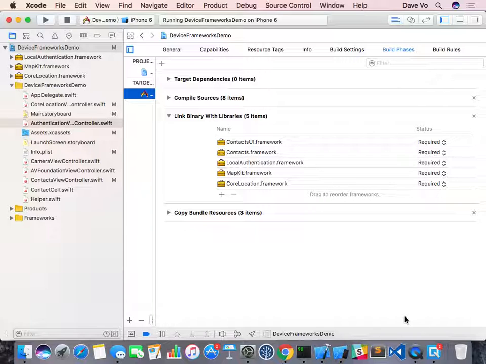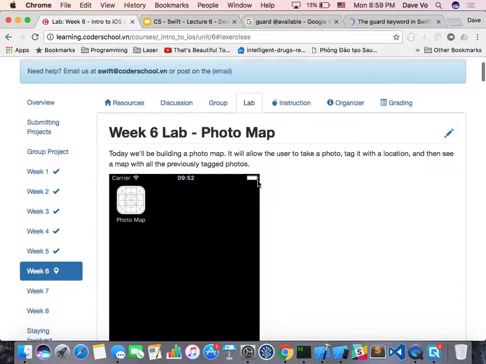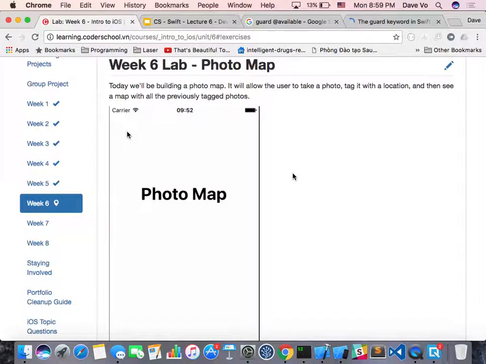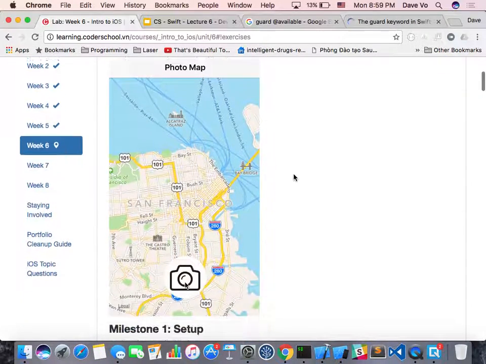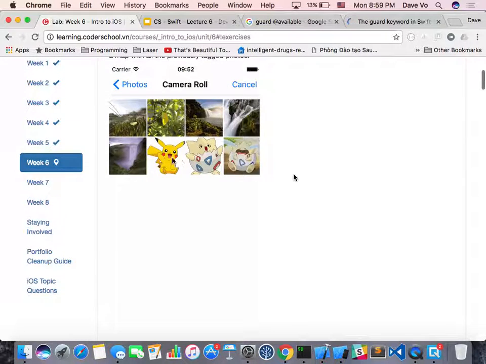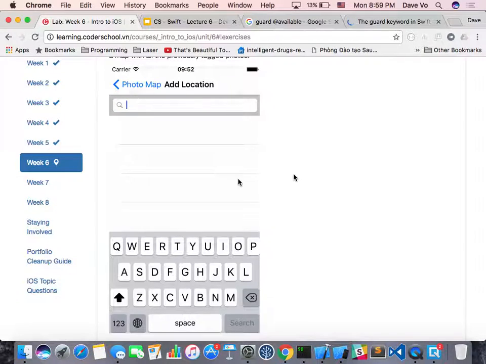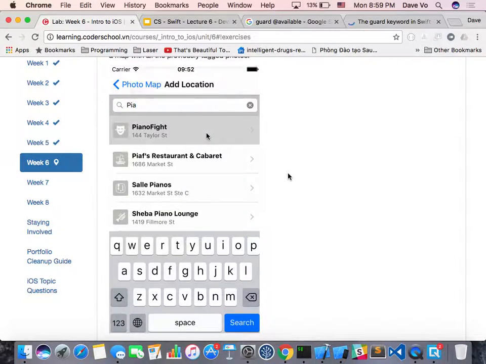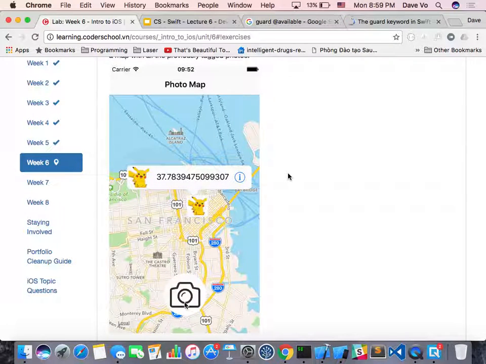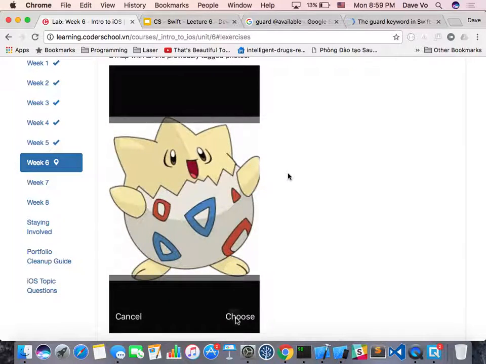Next Wednesday we will do the lab. So we will do some more advanced features for the map. We can search using some location API that returns a list of locations.